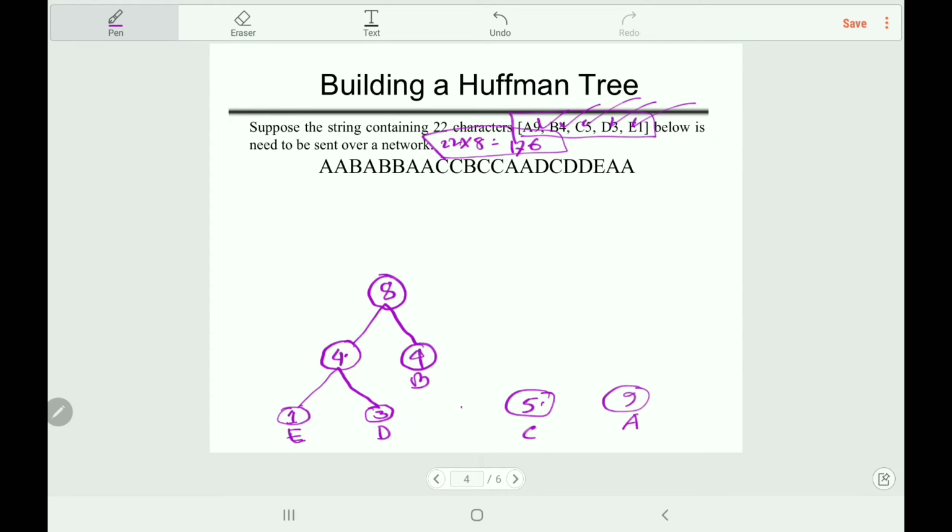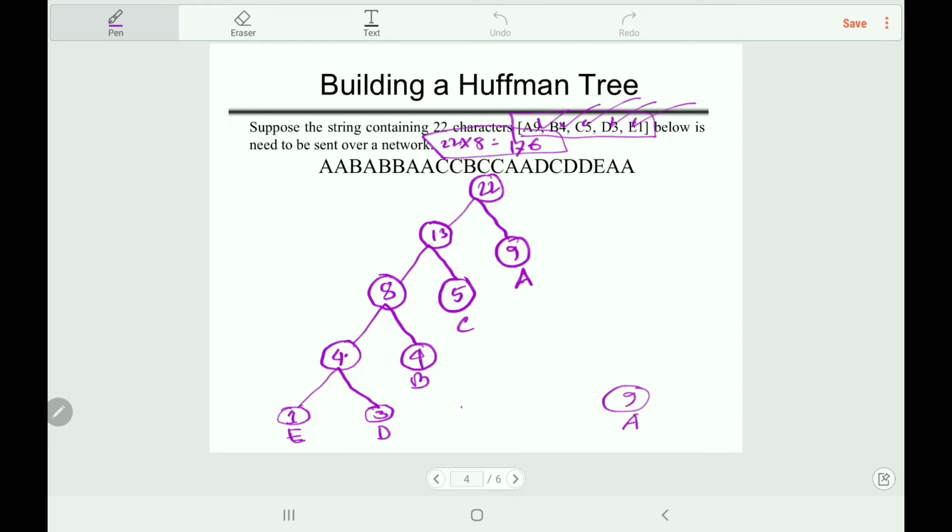Now we search and look for the next two smallest frequencies at the root. Here is 8 and here is 5 and here is 9. So the next two smallest are 5 and 8. So we should make another binary tree using these two trees. Here should be 5, and we should remove this one, and the node value will be 5 plus 8, which is 13. Next, the minimum is 13 and 9, so we should add up these two, where here should be 9 and it should be A.